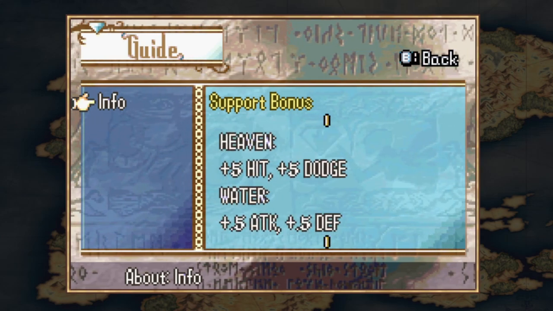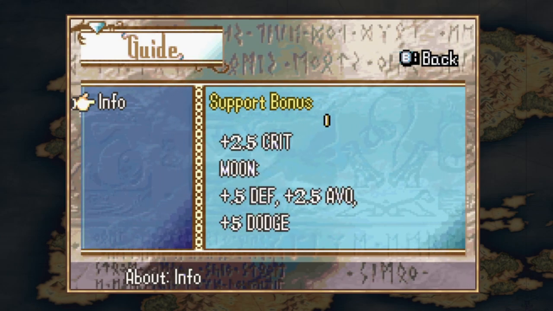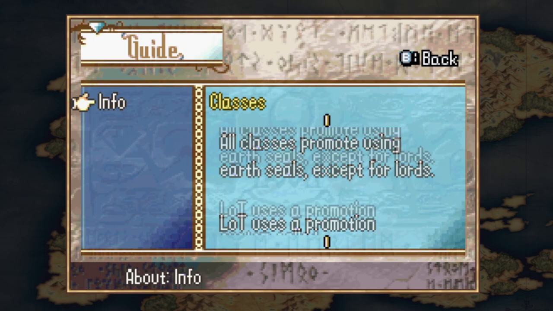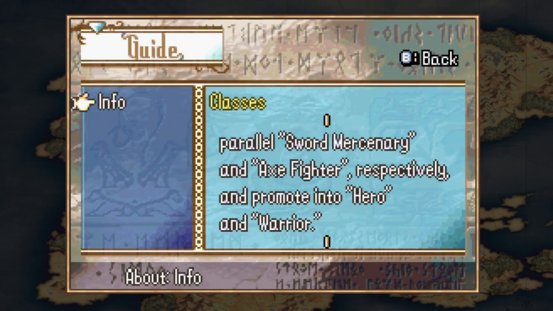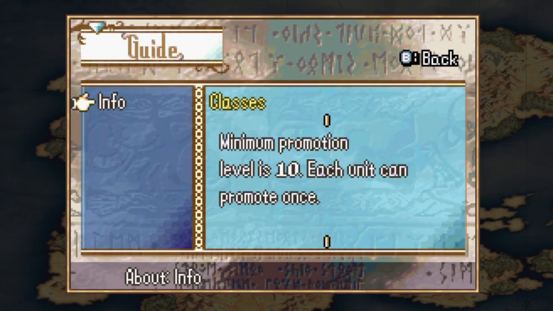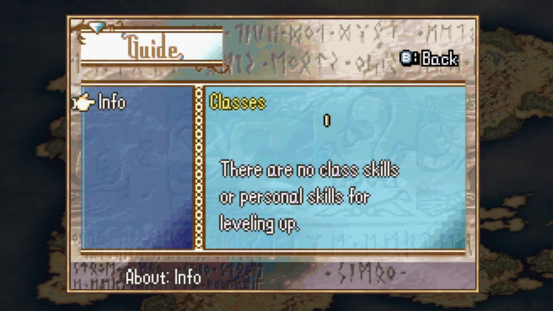Earth, heaven. Yeah, added Earth, water, and heaven. Very good. Light, added Blade, and moon. All classes with Earth Seals. Yeah, very good. Changing weapon. Stuff from Vision Quest. Good old holdovers. Nothing we don't know.